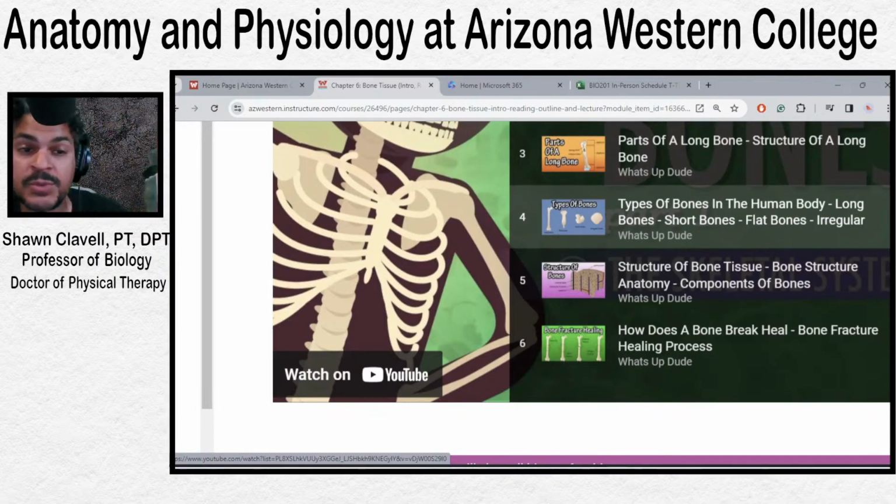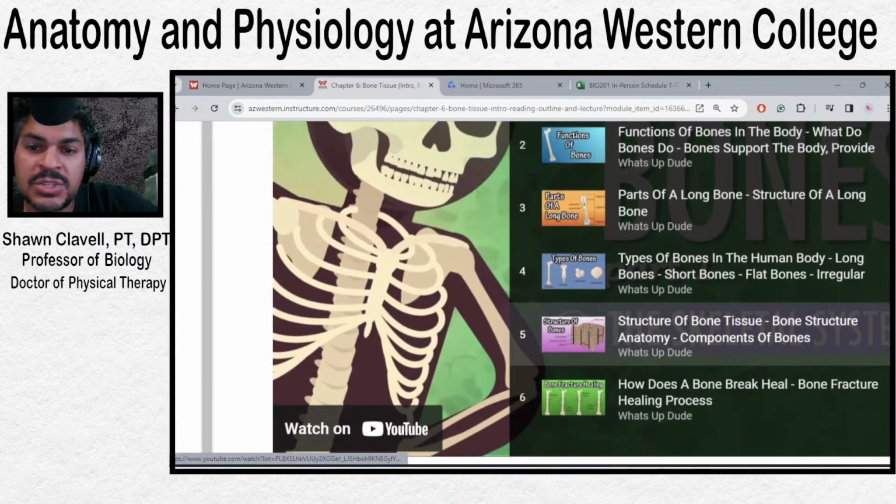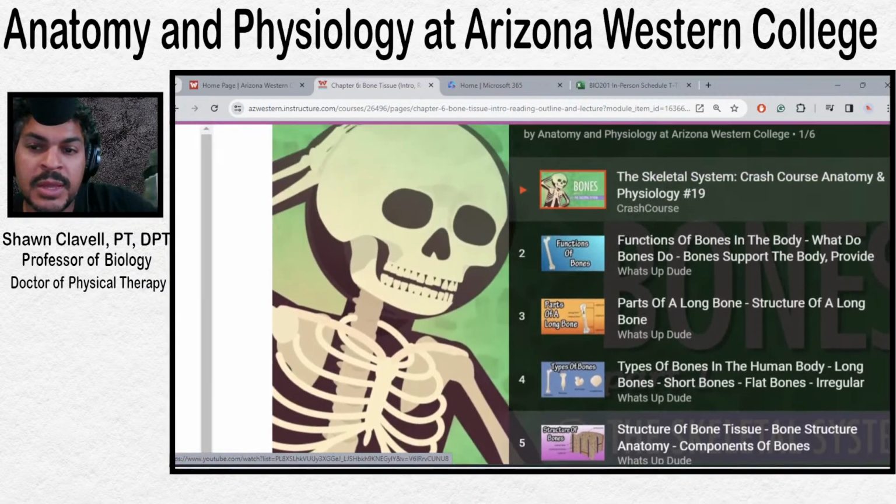Chapter 6 is really, like I mentioned, about bone as a tissue and bone as an organ, but it's really about the physiology and the complexity of bone. What makes it up in terms of chemistry, and what is its function.